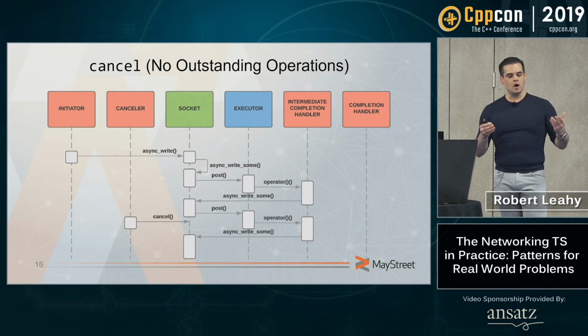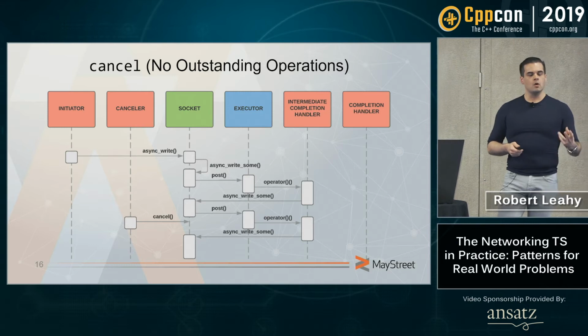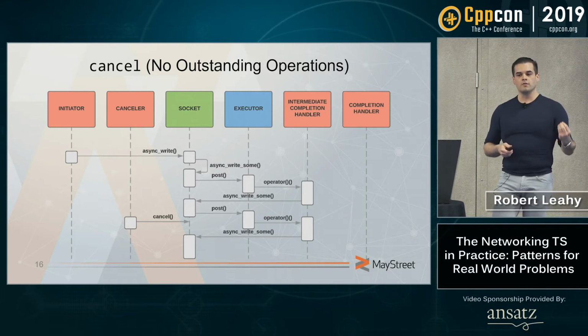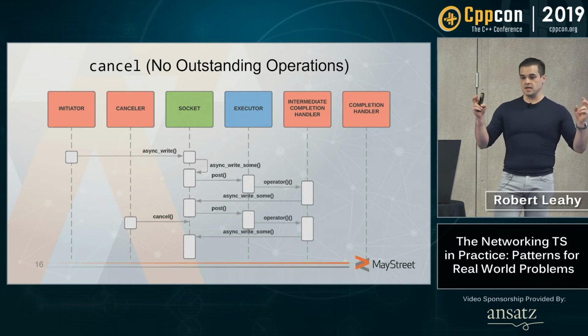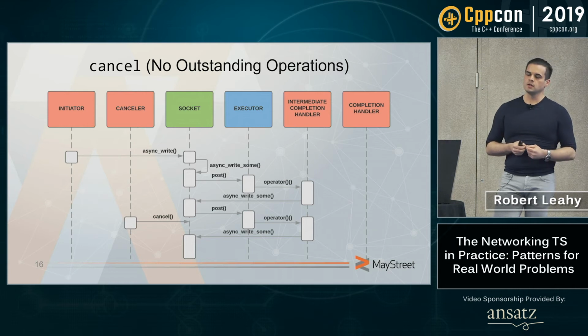I could decorate it to avoid this problem. So that when cancel is called, not only does it cancel all of the pending operations, but the higher level logic I'm going to layer on top in my decorator is that cancel actually blocks future initiations. So when we miss, and AsyncWrite loops around and tries to initiate a new operation, that operation just fails immediately.